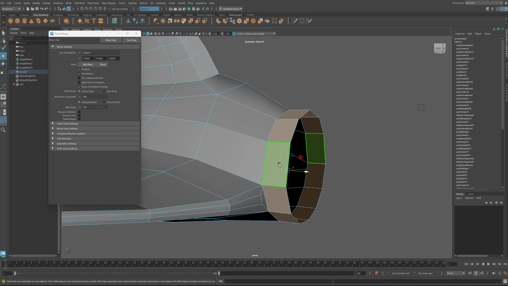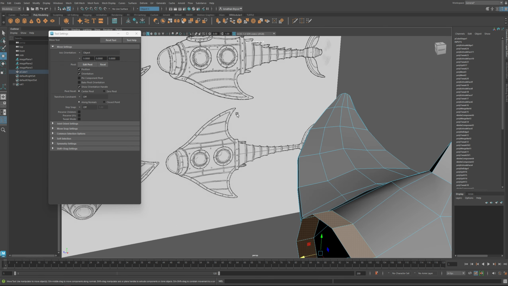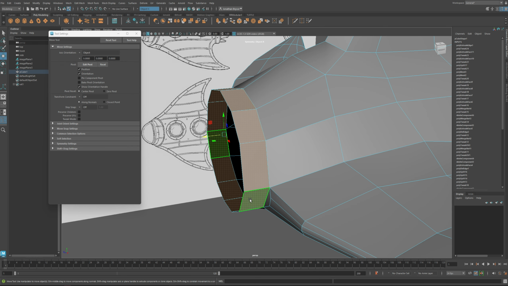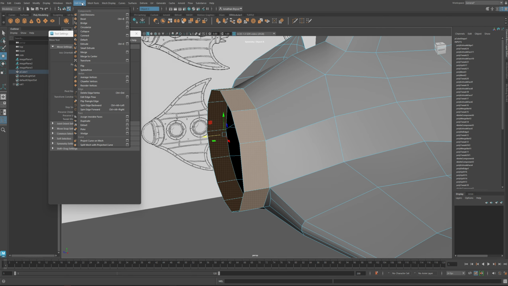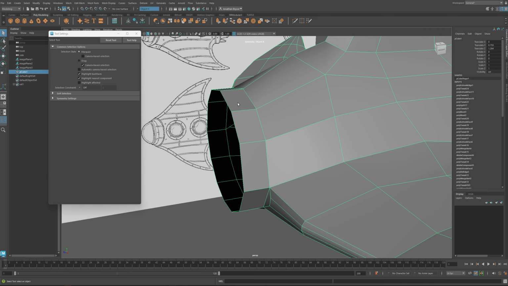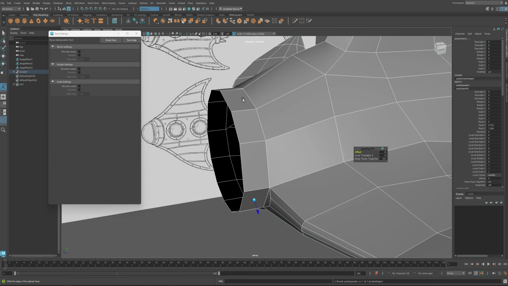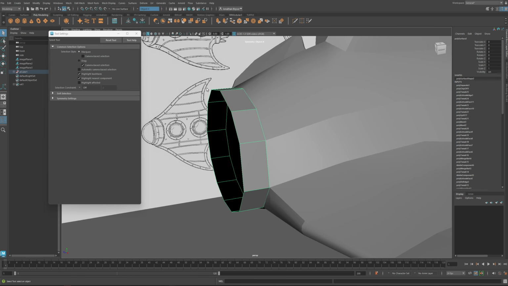Okay. I'm going to take this face loop that I just extruded out. I want it to be separated from the body, at least for now, because maybe I want this head to articulate, maybe. But honestly, me separating this out allows me to spend a little more time on detailing this piece, and I can get a little bit more out of it. So I'm going to go over to Mesh Separate. Nope, I need to do Extract, I'm sorry. I'm going to go to Face Extract. There we go. So now it is its own piece.